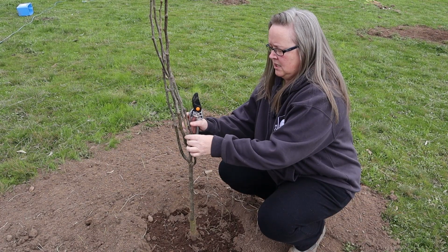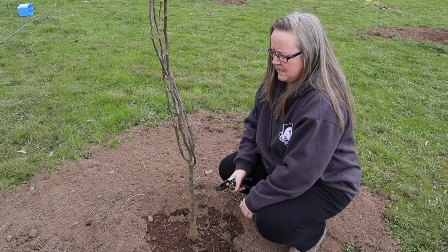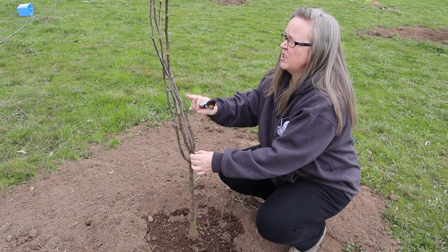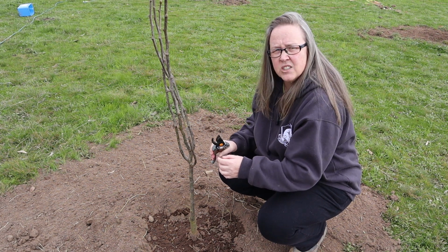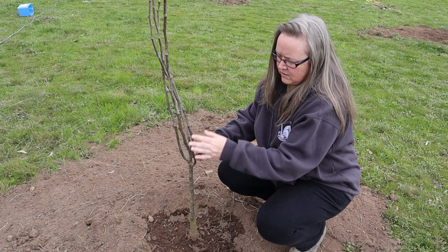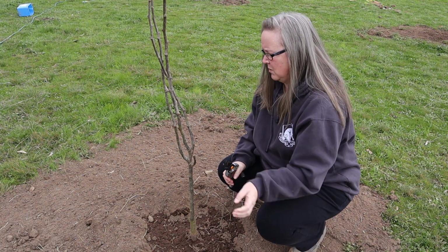As you can see with this tree, it's not the best. There's quite a few crossing over. The best tip I can give you is to actually prune these back, as long as you've got a main leader, to an outside bud, basically like chopping a rose. So cut it on a bit of an angle so no water sits on it. I know this looks harsh, but in the end it will be a good thing for the plant.